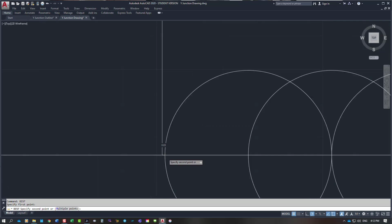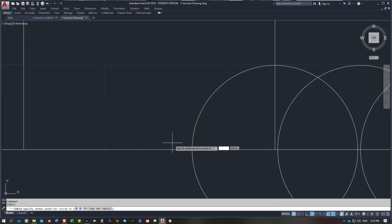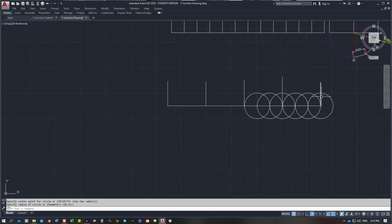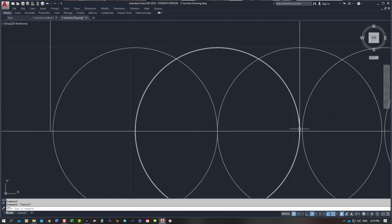Now if I was laying out a pattern, what I would do is start from this point here and do my 25.105. Do it again. So what I'm trying to do, if I take that 0.83 that was at that point there, and times that by 4, that means by the time I get across to the end, from this point here across to this point here, I would be out by 3.32 millimetres. But because I've broken my line into quarters for a start, I can divide that 3.32 millimetres by 4, and I'm only out by 0.83 of a millimetre.